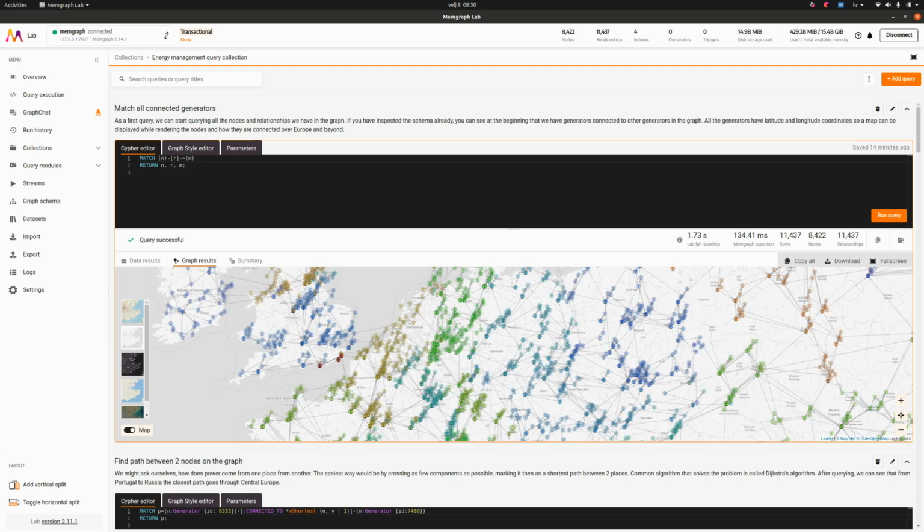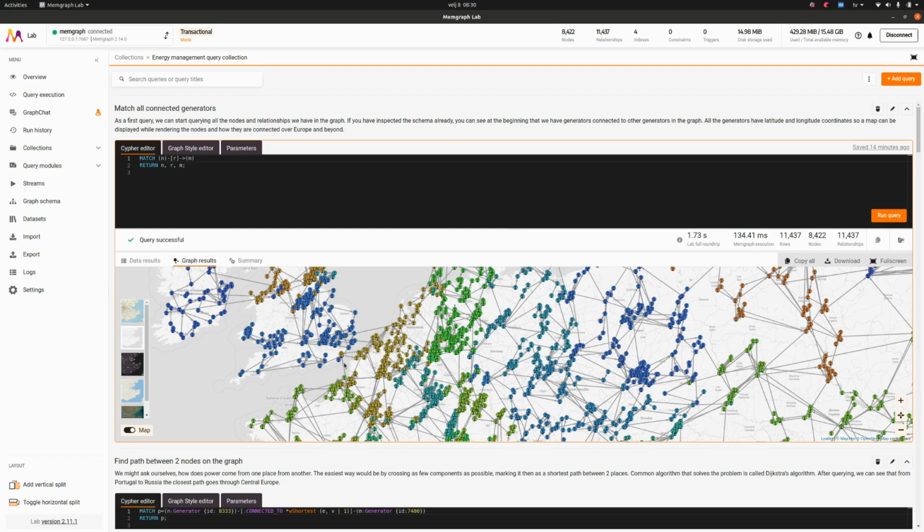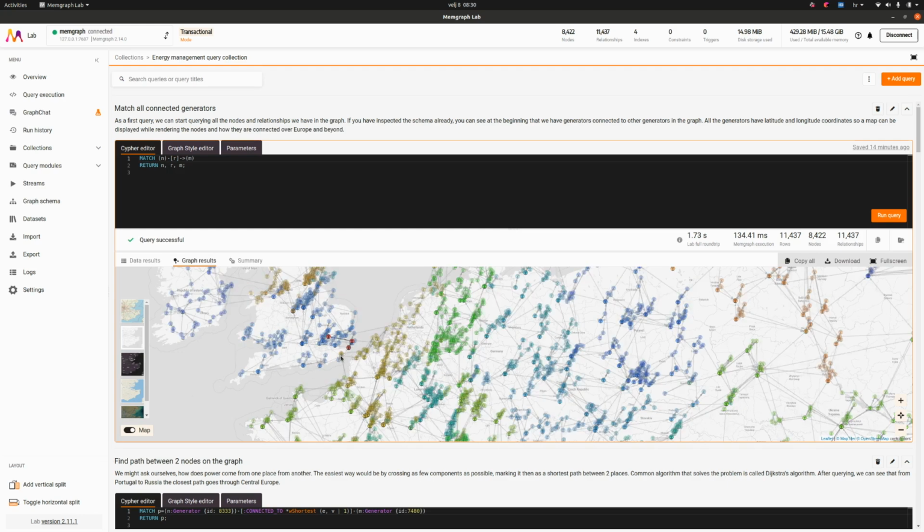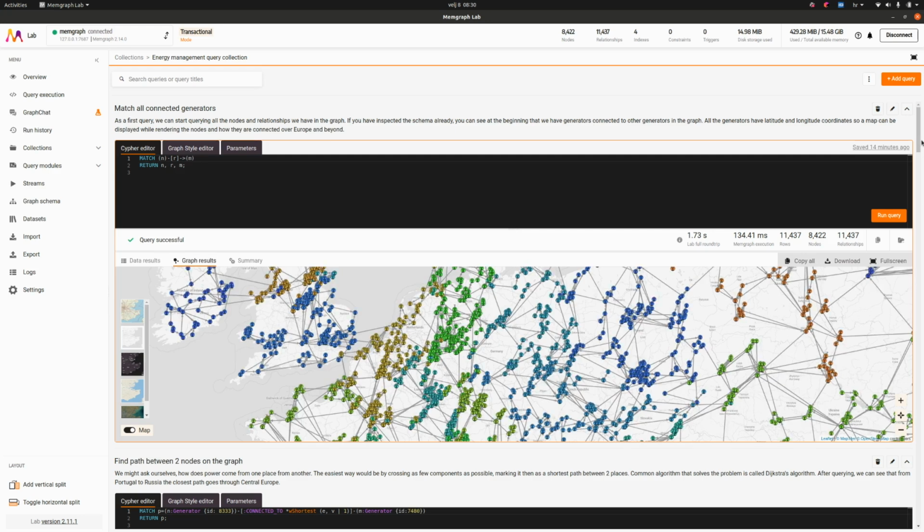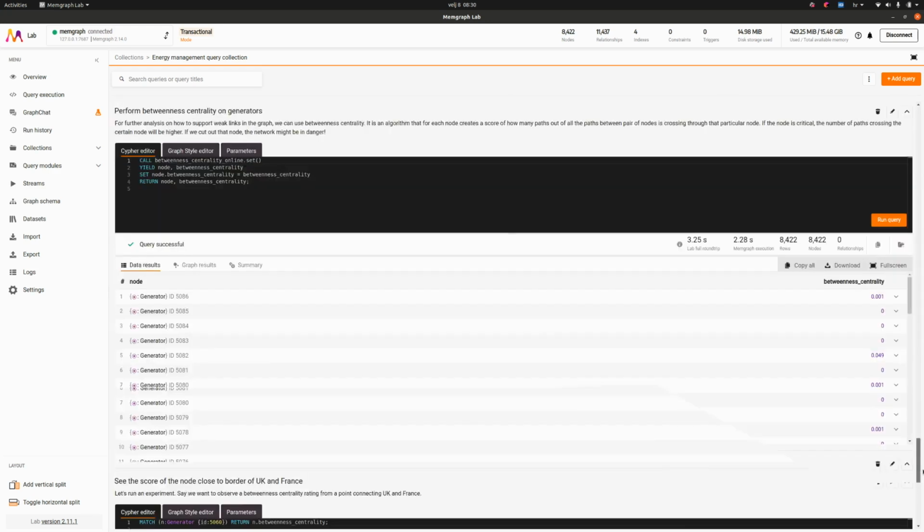So if you cut one of these edges here, then it might happen that these nodes actually get bigger centrality because now more paths actually come through these nodes.